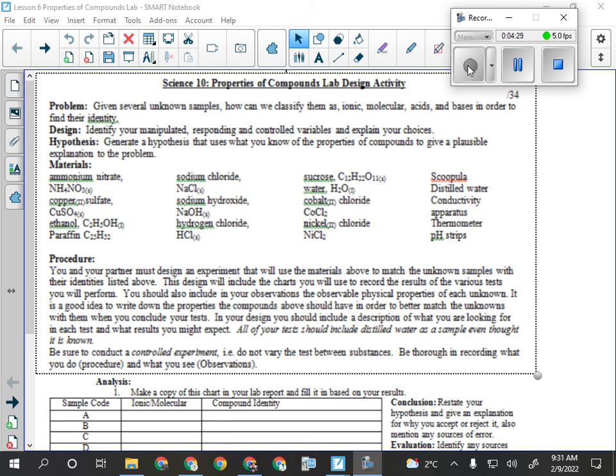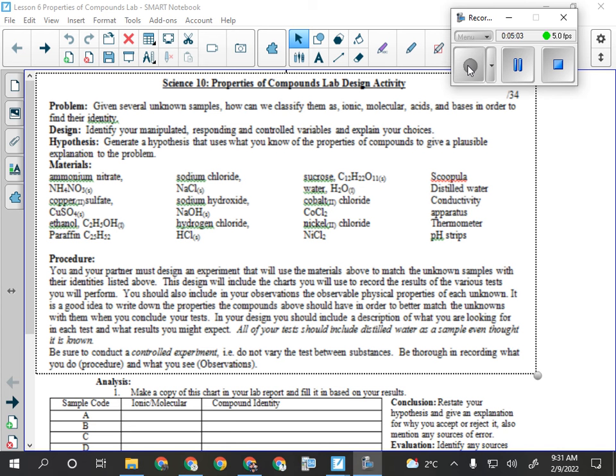So what are we manipulating? It's okay, you can say the answer. What are we manipulating? Each time I run the experiment, it's on what? A different compound. The compounds are our manipulated variable here. That's why I made such a big deal of saying I'm going to test them all exactly the same way, using exactly the same tests. I'm also trying to give you some of the controlled variables.